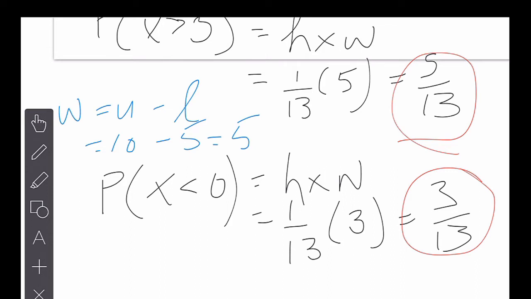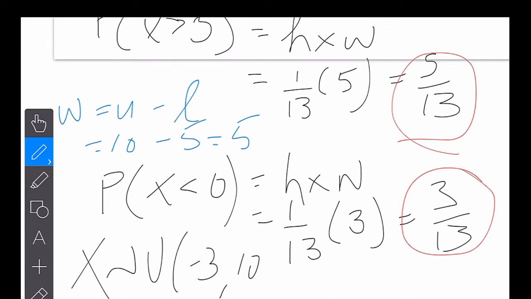Remembering we're dealing with now a continuous distribution. That's why I don't add up all the possible outcomes, because between -3 and 0 is a whole range of outcomes. So instead I use the symbol to denote the possibilities less than 0, and because I know x is uniform from -3 to 10, I know all the possible outcomes. They start at -3 and they end at 10.